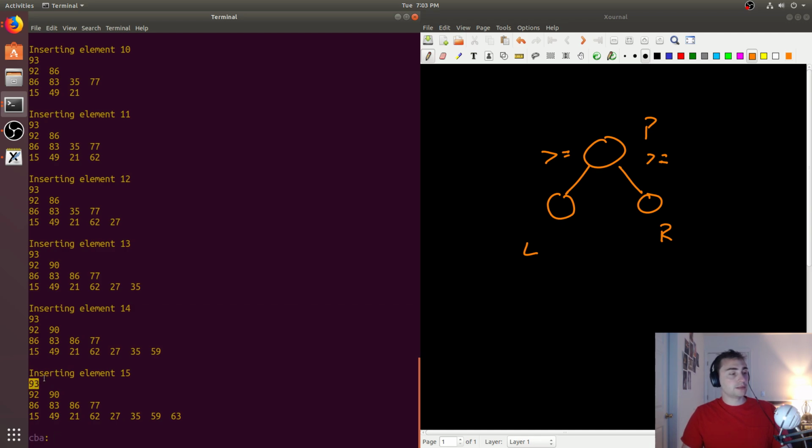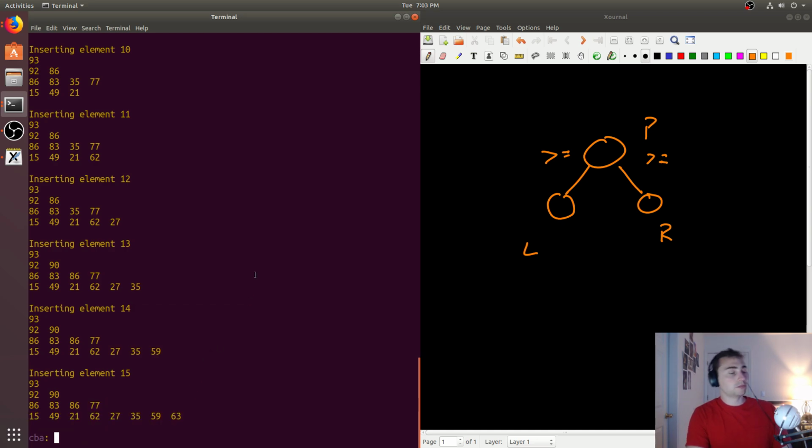So we see at the very top, after we've inserted all of our elements, that 93 is at the very top of the max-heap, meaning that we've obeyed one of the key properties, the largest element is the root node. And just like with our min-heap example, every path down the tree is in order. Not necessarily that the subtrees are ordered, but that every path is ordered. So if we go 93, 92, 86, 15, that all obeys the order property that the parent node is greater than or equal to the child node. We see the smaller numbers tend to all be at the very bottom of the tree.